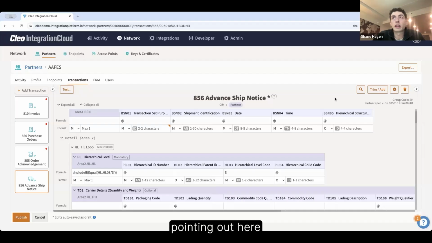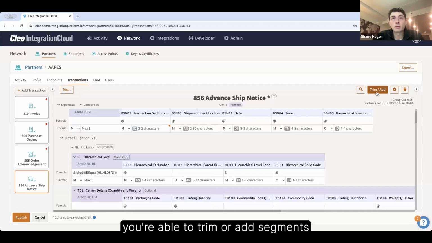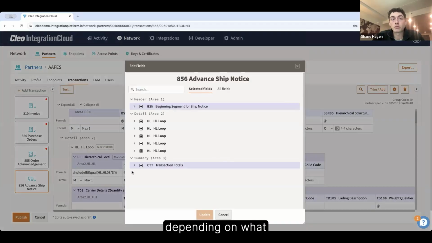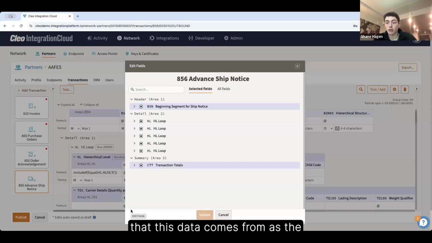It's worth pointing out here, you're able to trim or add segments or elements, again, depending on what the partner is requiring. You can think of the backend integration process that this data comes from as the superset of all shipment information that comes out of your ERP system. So it's going to capture everything that might be needed for your partner network.